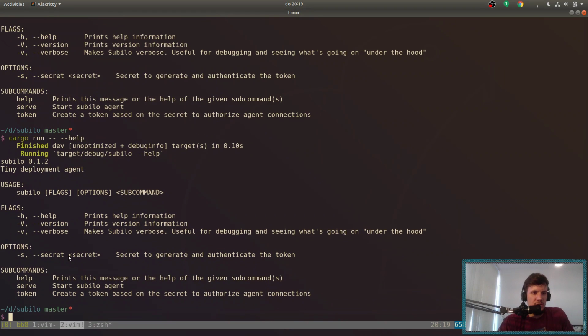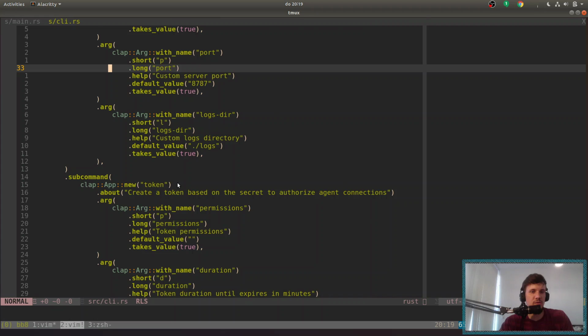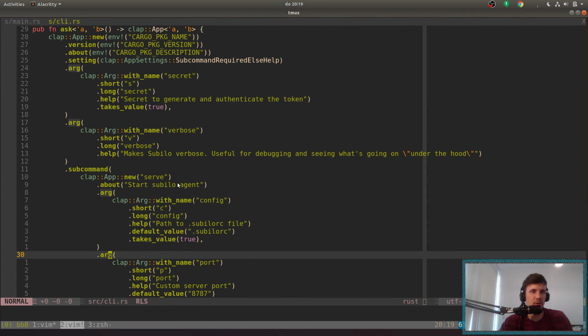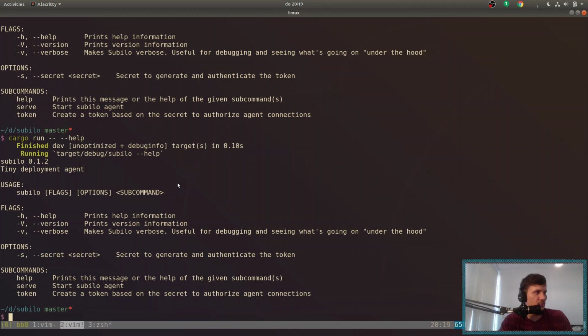Okay, so this is the help here. There are two commands: serve, which runs the server, and token to create the token. And this is what we are defining here in the CLI file with the defaults and everything. And then the library generates this nice documentation for us.